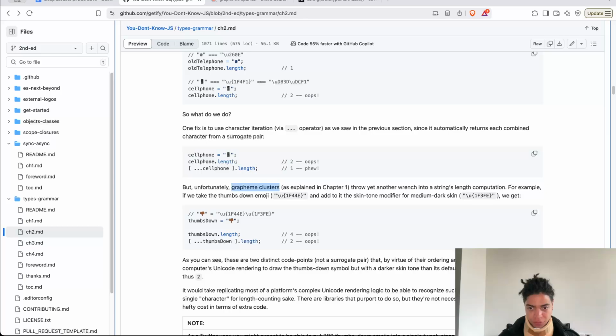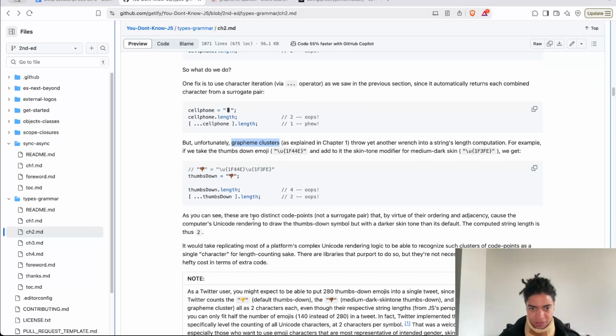By virtue of their ordering and adjacency, the computer's Unicode rendering draws the thumbs down symbol but with a dark skin tone. The computed string length is thus 2. It will take replicating most of the platform's complex Unicode rendering logic to be able to recognize such a cluster of code points as a single character for length counting's sake.